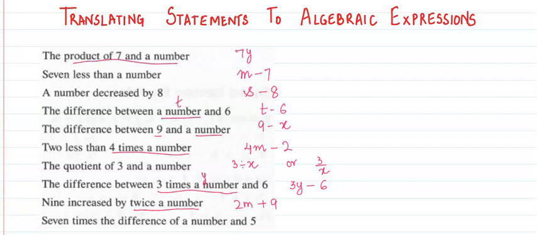Seven times the difference of a number and 5. Difference of a number and 5 we can write it like this, s minus 5. And we have to do 7 times of this thing. So put it in a bracket and multiply this by 7. I hope it is clear. Thanks for watching. Goodbye.